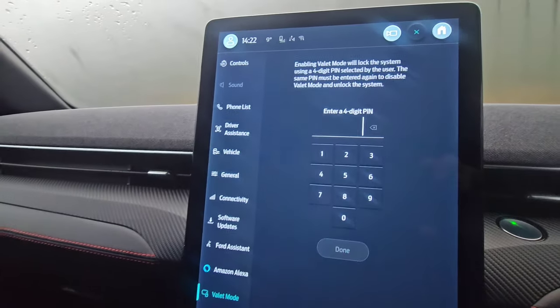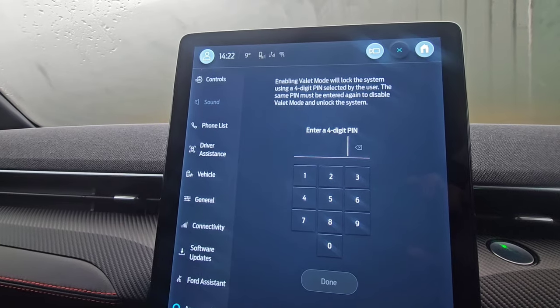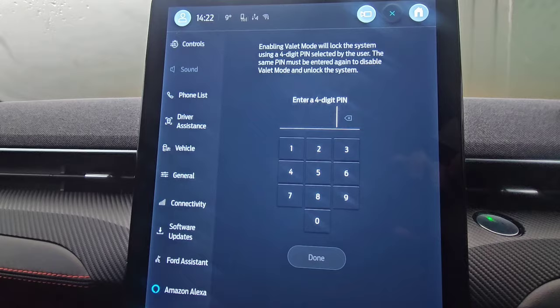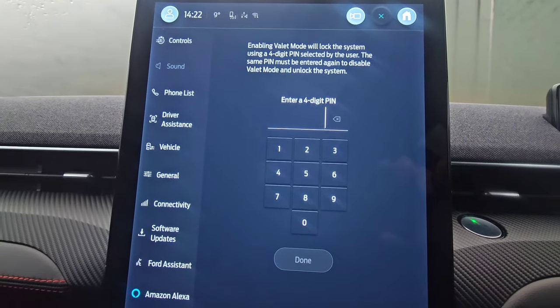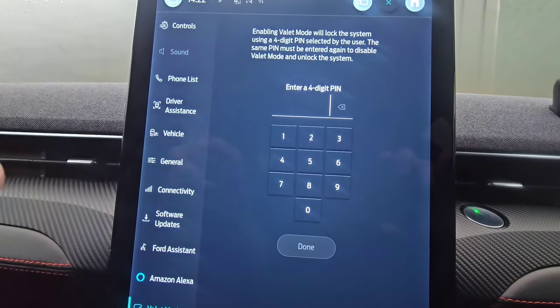Then valet mode. This basically lets you put a password in, so that if your car is being valeted, they can't fiddle with various systems on the car. That is everything on that immediate screen, guys.